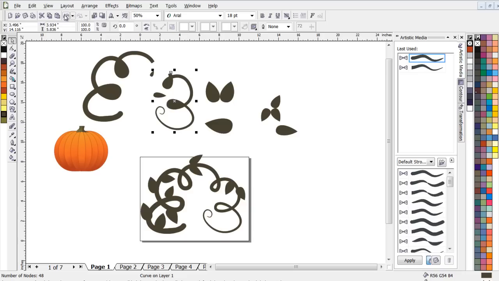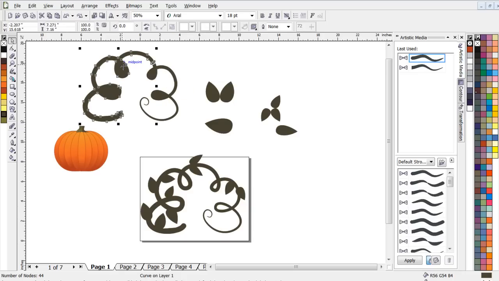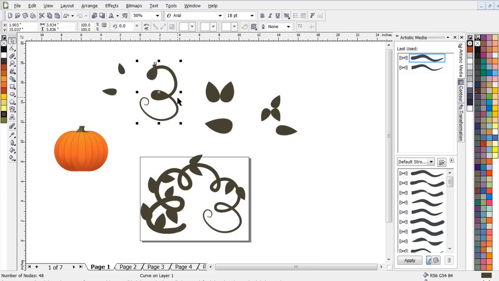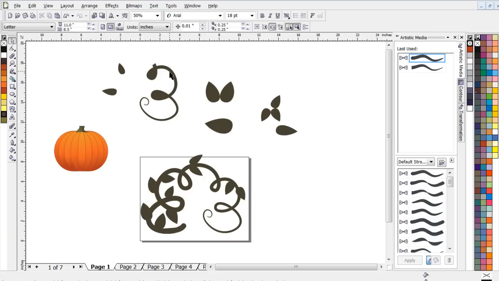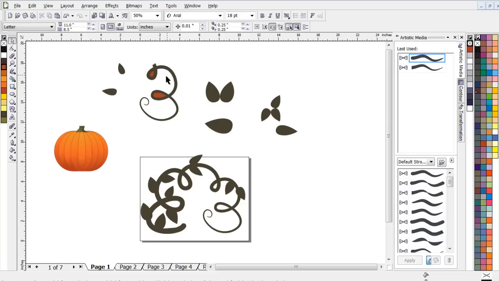That is going to separate them into two pieces. We're going to delete the big part because we don't need it anymore. But if you notice, that also takes the little fills and fills them in. You click on the vine itself, shift page down, and that pushed this vine to the bottom of the page, leaving the two little pieces up on top. And to better demonstrate that, we're going to click them and change the color. So you can see the red on top and the green on the bottom.